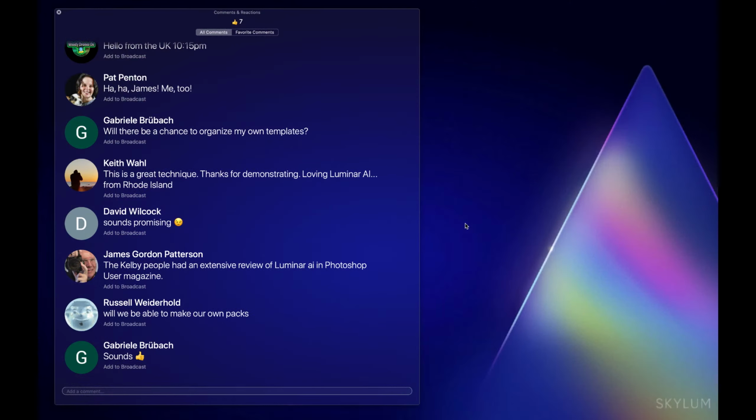Awesome. Now, Russell's asking, will you be able to make our own template packs? That's what they're sending me the information on. I want to see how difficult it is, and I have to get the permission from the higher up. If they say, yeah, create a video on it, I'll do a video. But if it's complicated, the issue there is support's going to get a lot of calls, and even if we tell them, don't call support for this, people will. So we have to see if the templates, we already know how to make templates, the template packs.